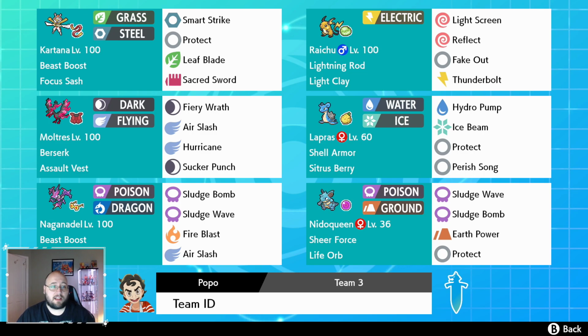This is going to give us pretty decent coverage. The Air Slash probably isn't going to get used too much. The Fire Blast is good against the Glacier, and of course the other two are good against Hatterene or whatever else he might have on his team.